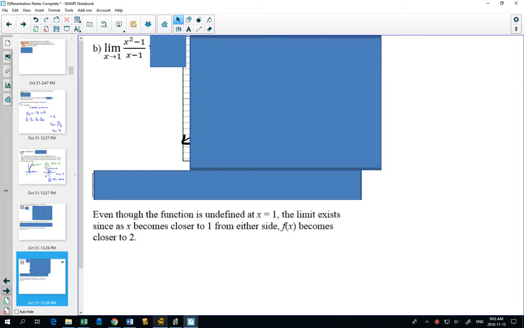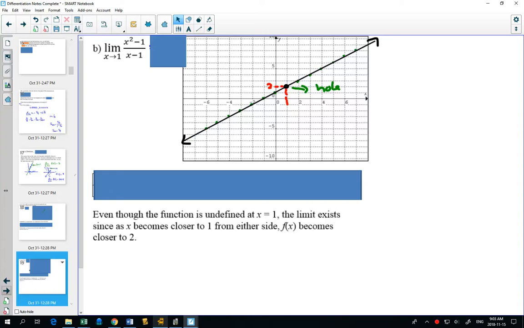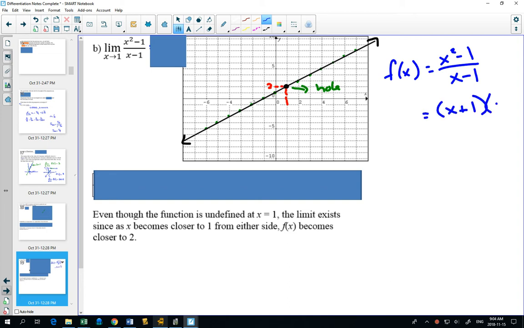Now we get into a situation where, when we graphed this in the past, x squared minus 1 over x minus 1, this was an example of a graph with a hole in it. Do you remember how you could tell if a graph had a hole in it? If I had f of x equals x squared minus 1 over x minus 1, and I could factor the top, in this case it's a difference of squares. Do you remember that if one of your factors canceled out, if a non-permissible value canceled out, that meant there was a hole in the graph?